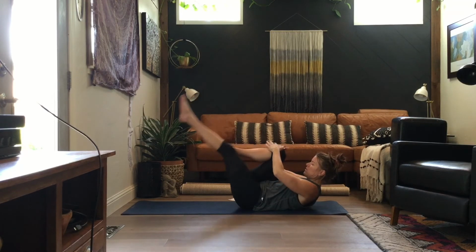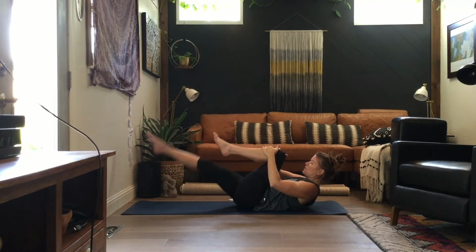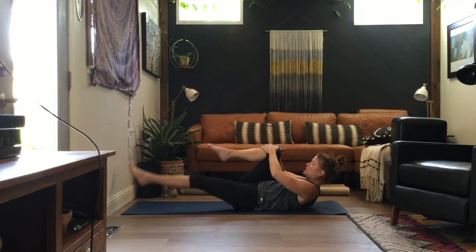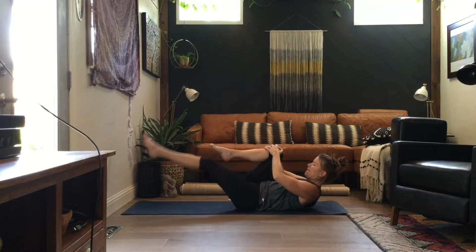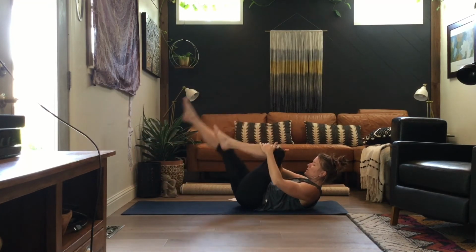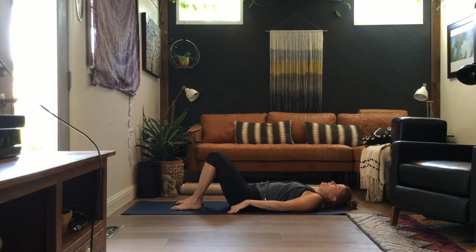Single leg. Pull in, extend out, scooping, breathing, chin to chest, all of those cues, gentle pull on the knee, last one, and rest.